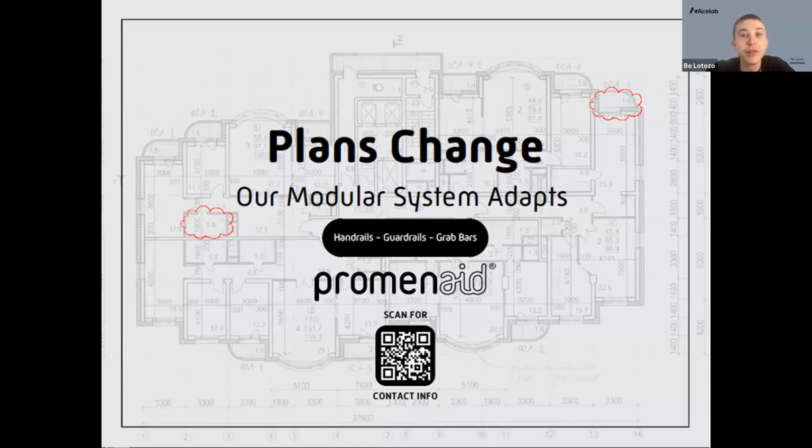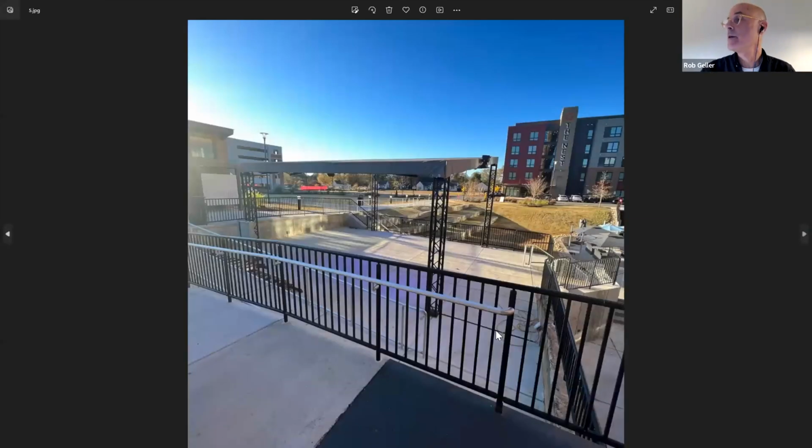Somebody asks for guardrail options. I'll bring up Powerhouse again. So this is guardrail. We supply this at 42 inches height, with the secondary handrail at 36.